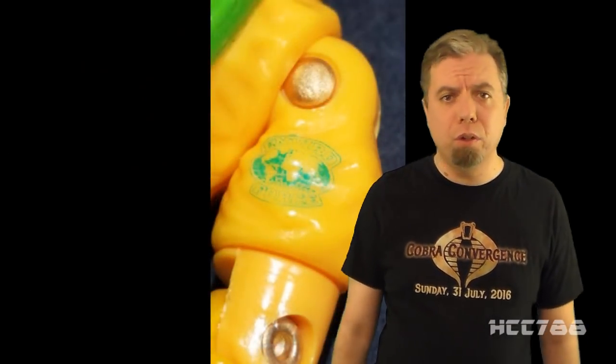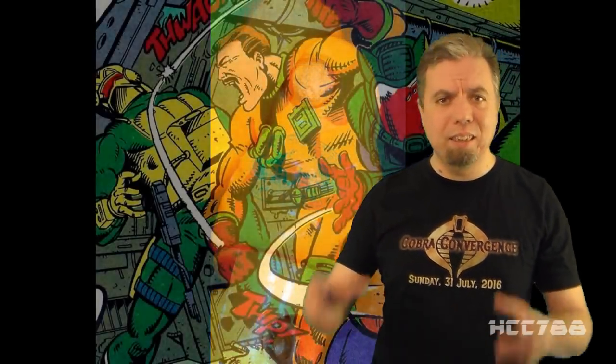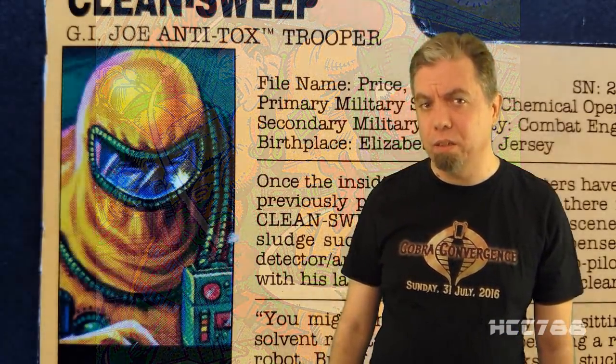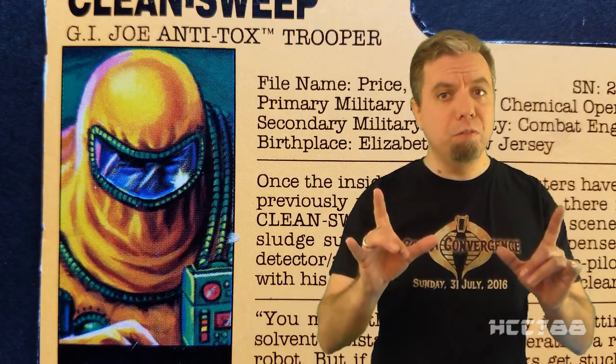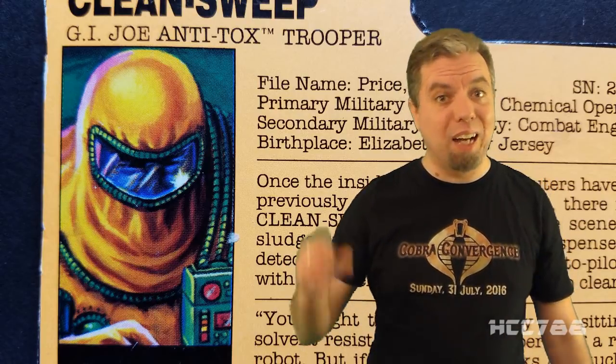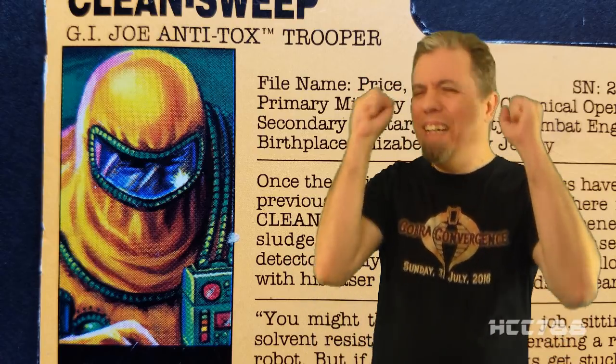The sculpting on the uniform is well done. The accessories are mostly pretty good. The backpack and the extension are unique and well detailed. The worst accessory is the robotic water gun. That thing needed wheels. And even if it had wheels, it's still blocky and not very aesthetically pleasing. There are some objective reasons to like the figure, but subjectively, it combines a lot of elements that I don't like. Yes, the yellow makes sense, but it is a bright neon yellow.